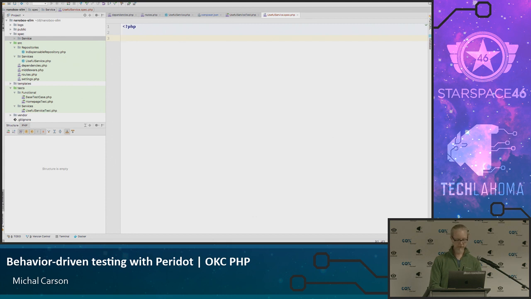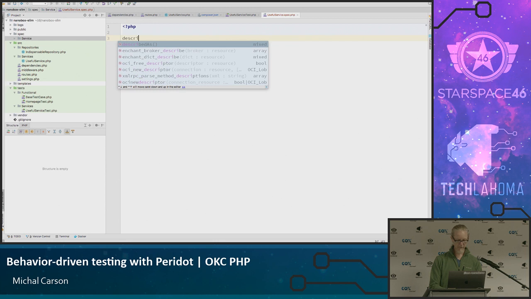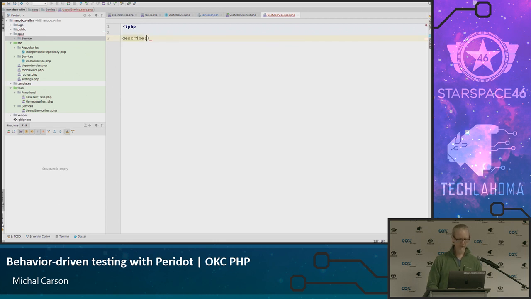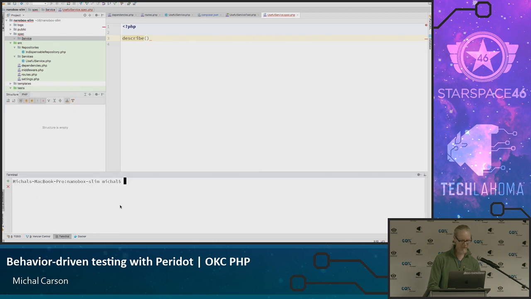It's not going to have a class in it at all. We're actually going to start by calling the describe method. And it's not recognized, which reminds me, I forgot to install the testing framework.